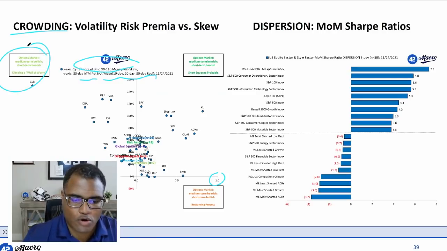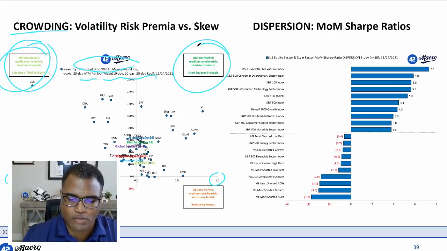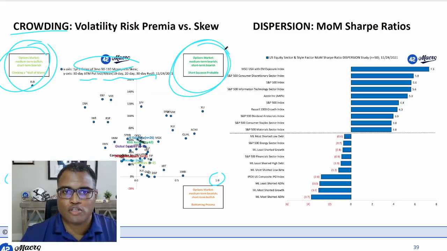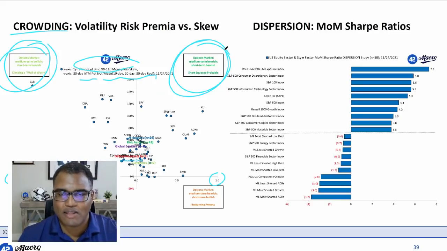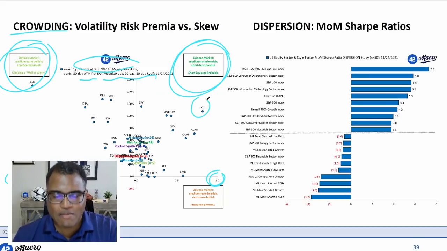You're climbing the wall of worry. That's when you have a high implied volatility premium and a low level of skew. That means markets are medium term bullish, but they're very concerned about the very near term risk. This is another extreme, the most bullish extreme, when markets are medium term bearish, as identified by the put skew being very high on a 1-year z-score basis, but also you've got a high implied volatility premium as well.